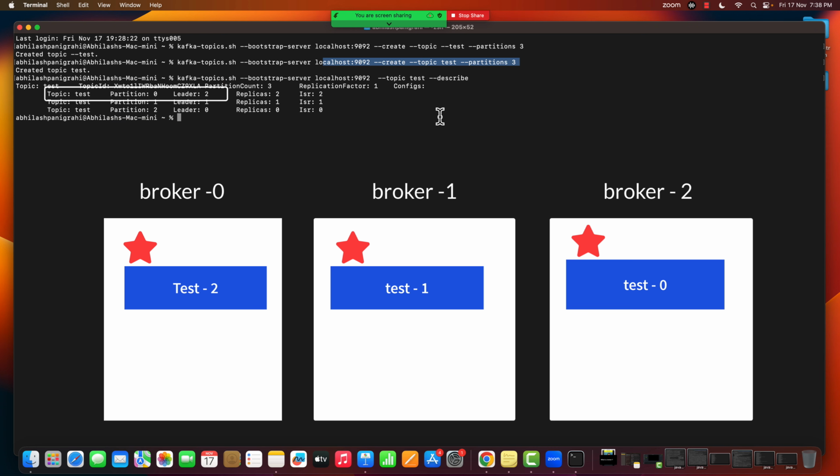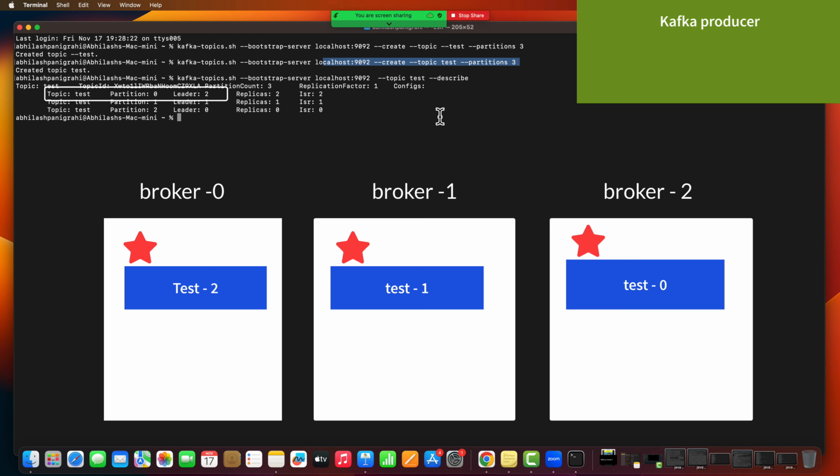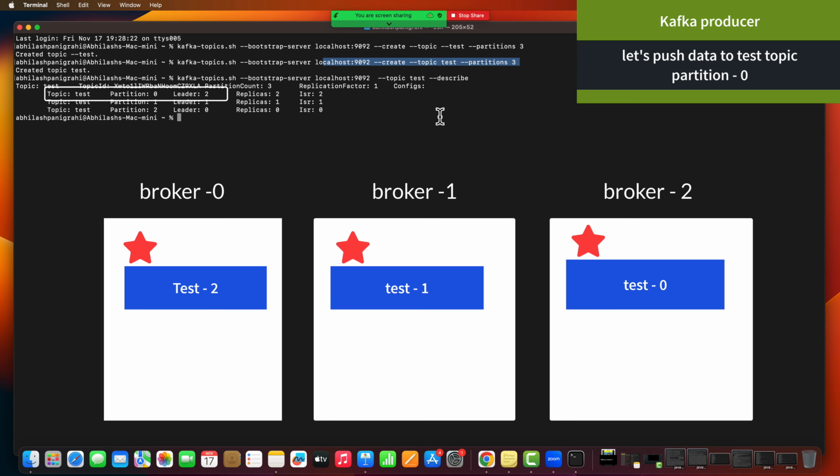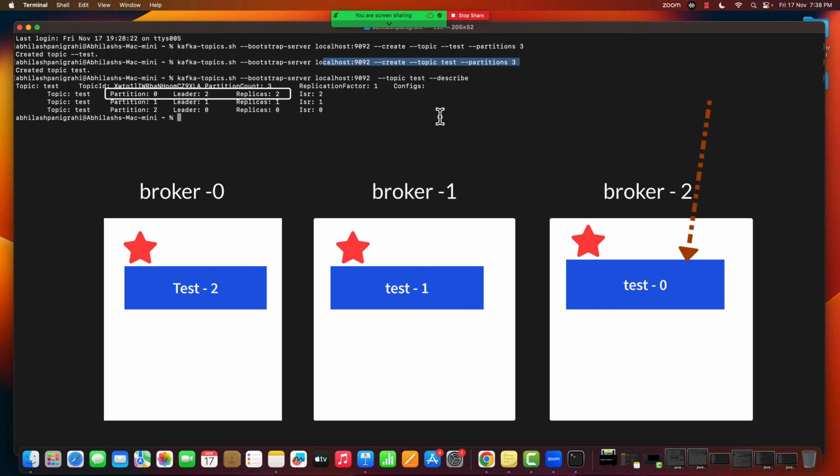Let's say for partition 0 the leader is 2, then whenever somebody tries to write any data to the test topic partition 0, broker 2 is the only one that handles the traffic. But if you see here, the replica is also 2 for partition 0. For partition 1, the leader is 1 and the replica is also 1.